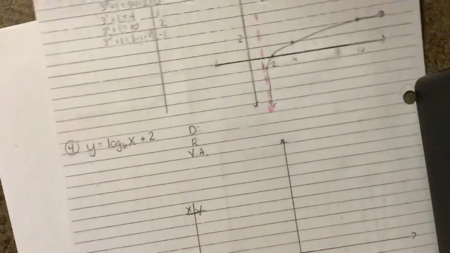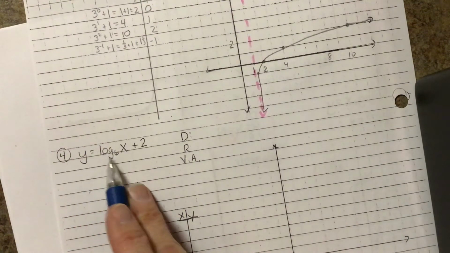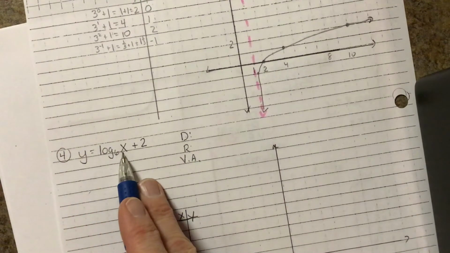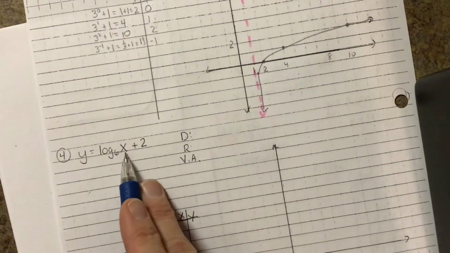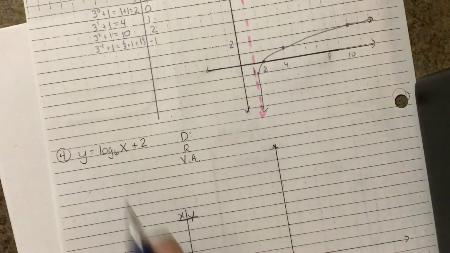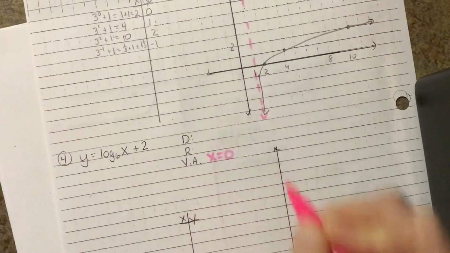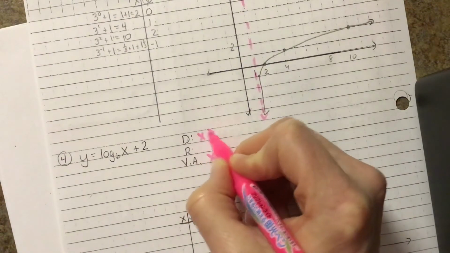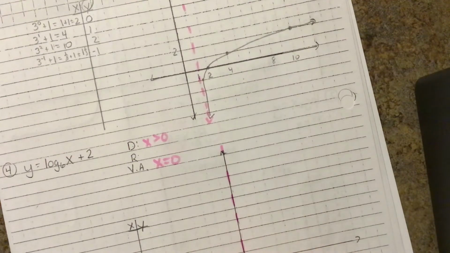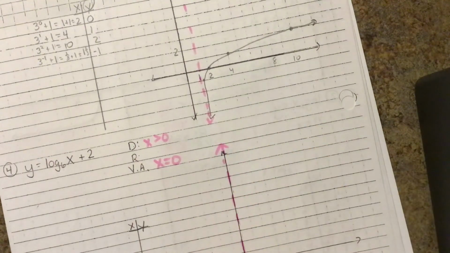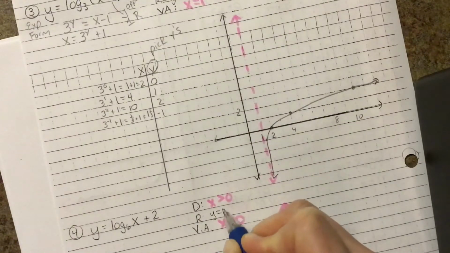All right, one more example. Here we have y equals log base 6 of x plus 1. Right? The plus 1's on the end. It's not with the x. So that means my VA is at 0, like normal. Domain x greater than 0. Now I'm back to 0. All right. Range again for all these logs: y equals all real numbers.